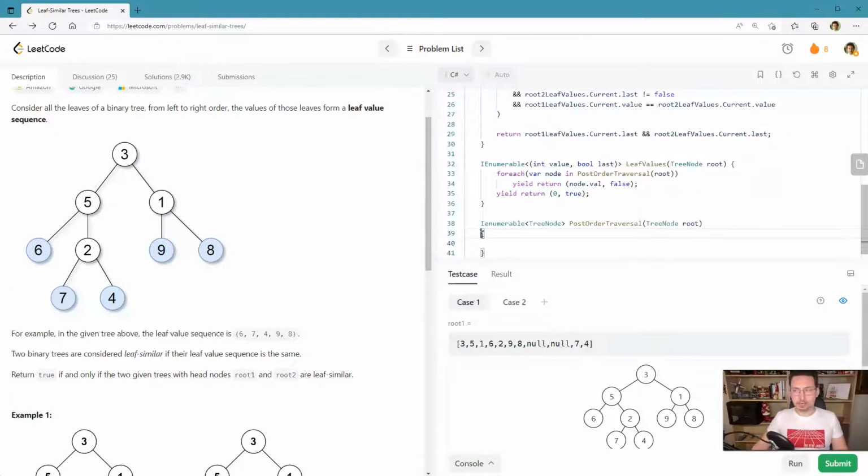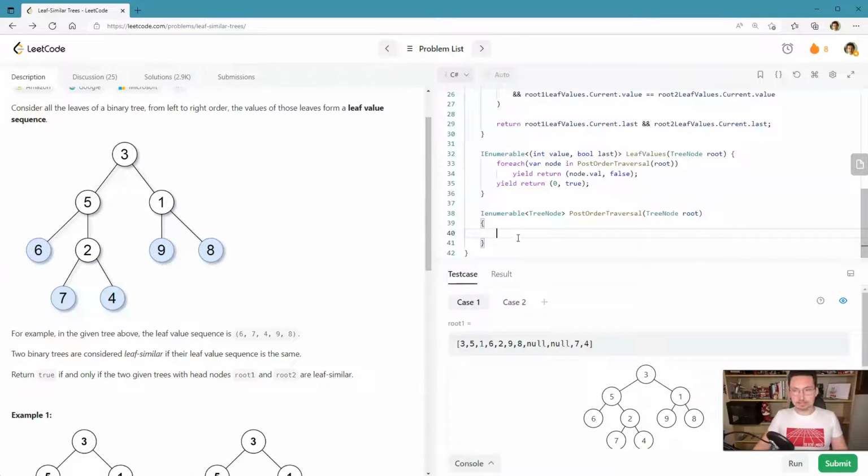Okay, how are we going to do this? So, as I said, we should implement the canonical post-order traversal algorithm. That means we need to go to the left, go to the right, and then return the root of this current subtree, and do this in a recursive manner. So we will do it like this.